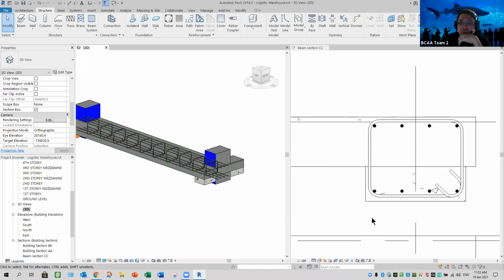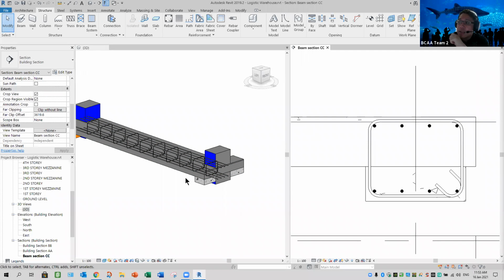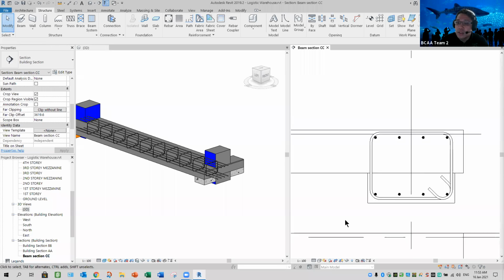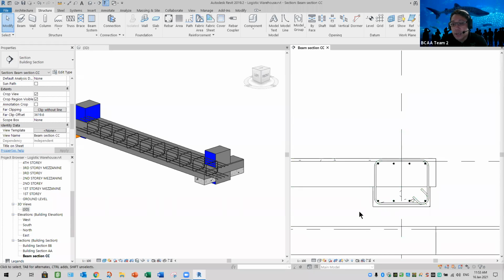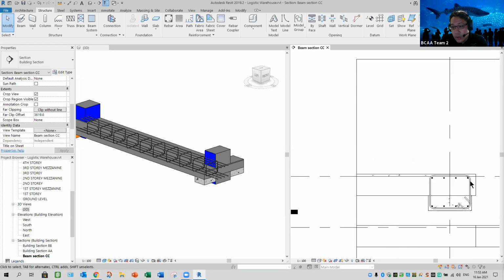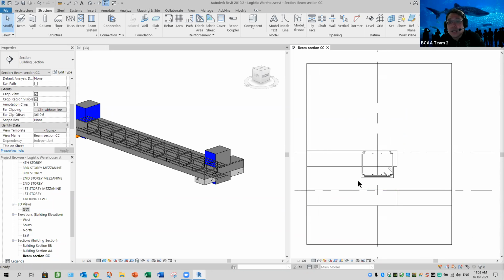So whenever you add a section view, this is not a must unless there's some special request. Then they like to see where it is. So sometimes in presentation you want to show a live section cut, yes. But for documentation, normally this is sufficient. Of course, this is partially done. You should have another rebar here for the slabs. Then all must tie together. Okay? Questions so far for this beam?